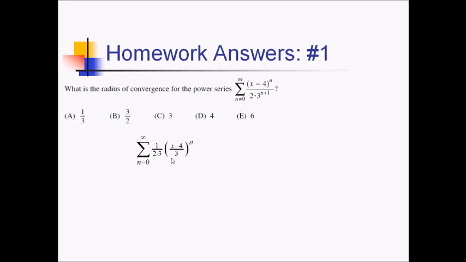So rewriting it like this, I see that this is a geometric series. We have repeated multiplication by x minus 4 over 3. So my geometric term, my r value, my common ratio, is going to be this x minus 4 over 3 term. Once I've got that, if I want to find the radius of convergence, I just have to take the absolute value of the common ratio and set that less than 1. And then I just have to put this in 1x minus a form inside the absolute value so that the thing on the other side of this inequality will be the r value.